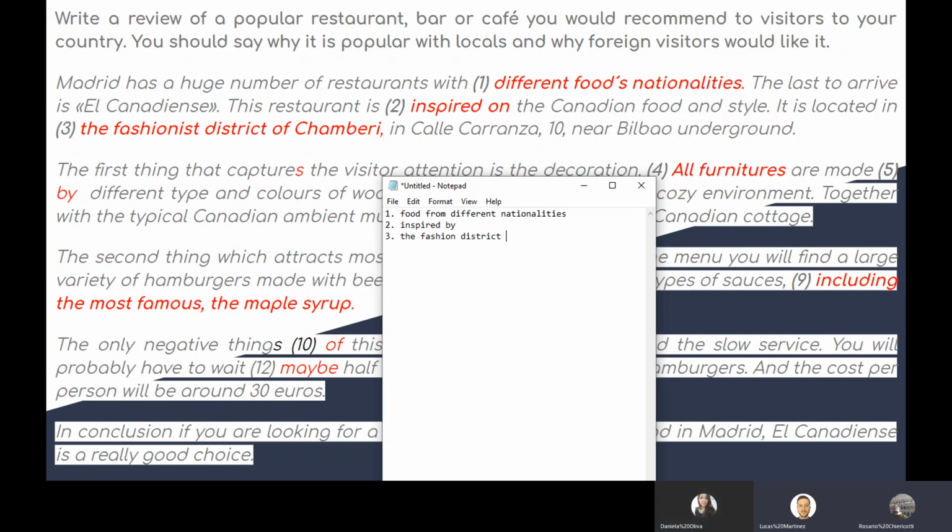Exactly, but not a superlative adjective, just an adjective. And how do you know that they want to use an adjective and not a superlative? Because there's no hint of a superlative. Here they are using the suffix of an adjective, typical of an adjective, that is st.